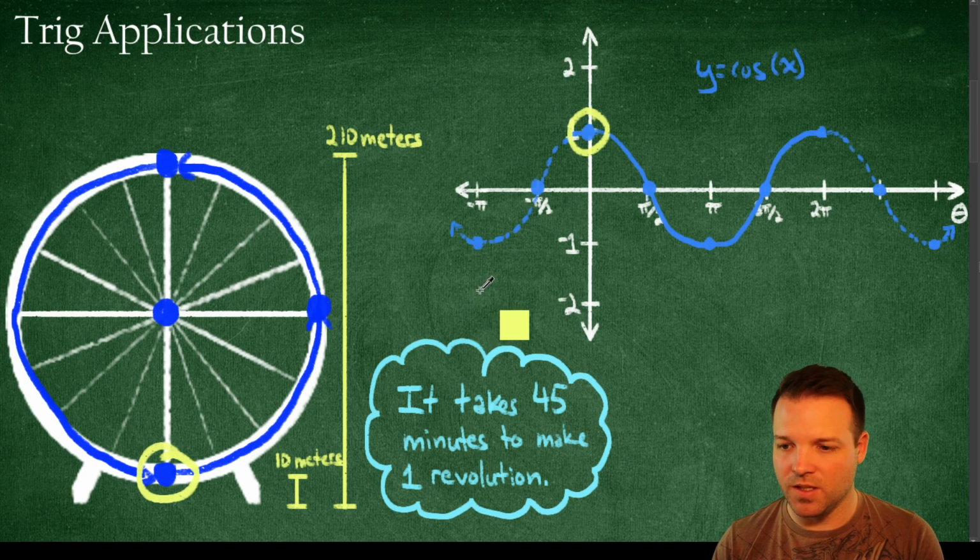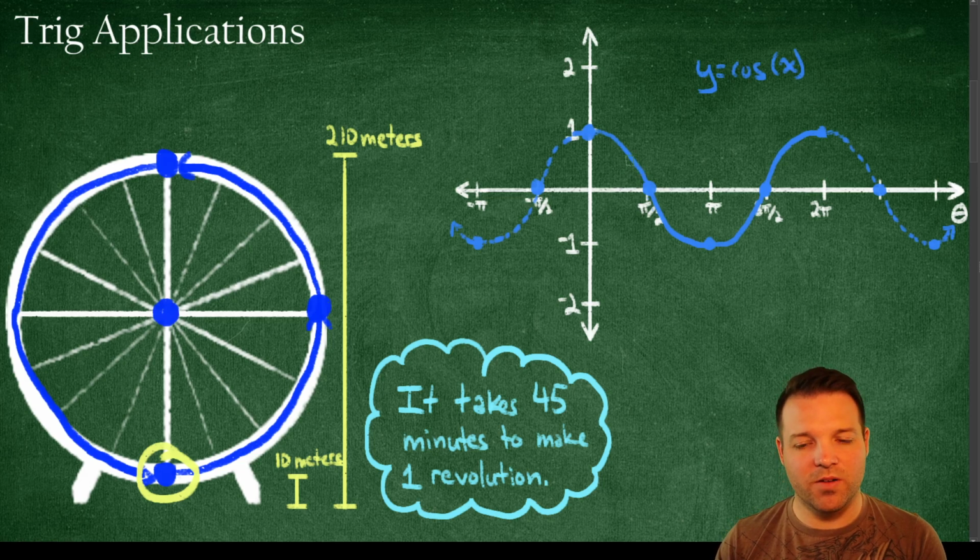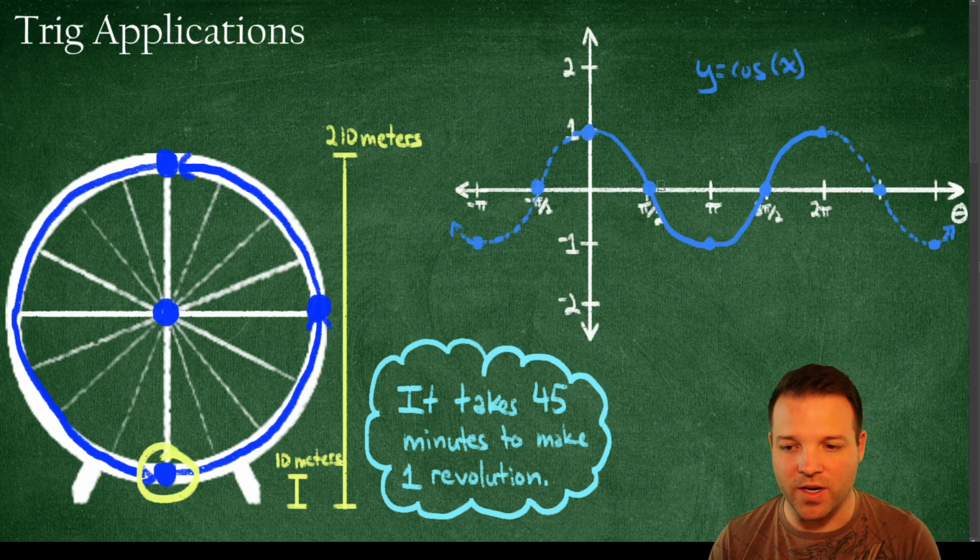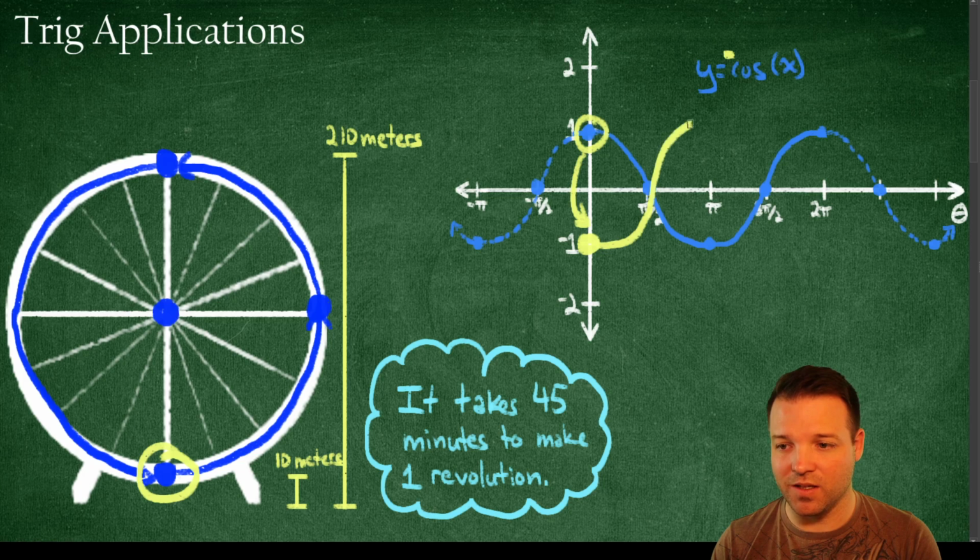Let's see here. What else is there? Well, let's just talk about how we can actually fix that, because in my eyes, I see cosine as a really good candidate right now. And why is that? Well, that's because what would happen if I just put a negative out front, in front of the a? Well, it vertically flips this, or reflects it over the x-axis, which means that this point that is the maximum is actually going to get moved down here to be the minimum. And everything's going to flip. So actually, it's going to look something like this.